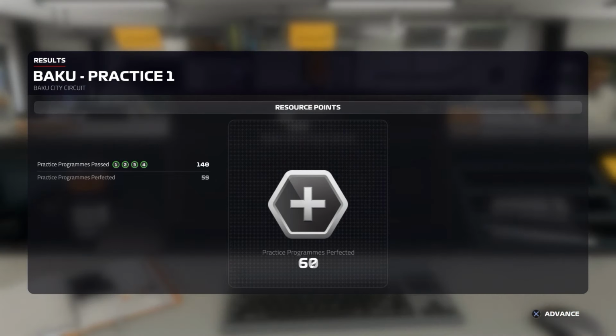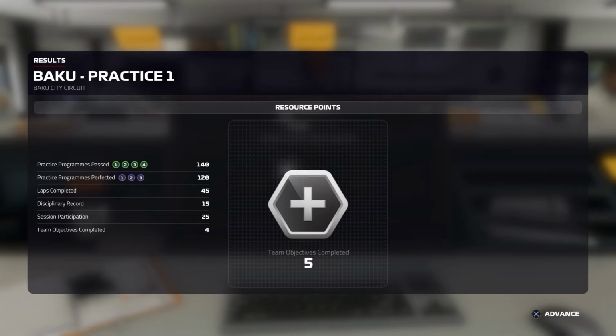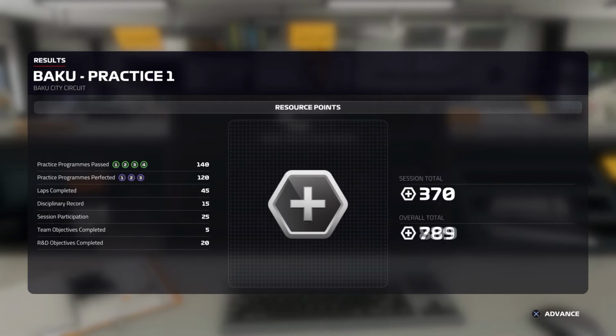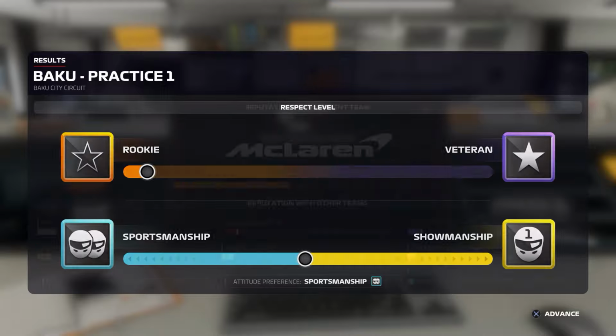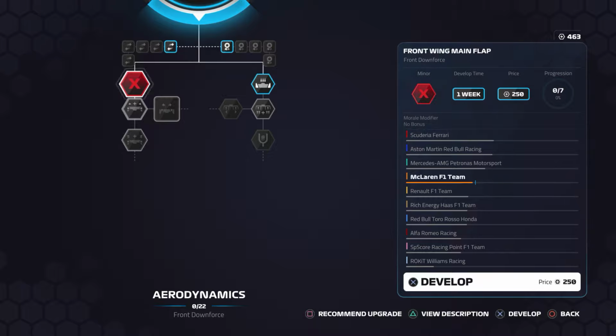Practice one was over. It was a very successful day with 3 out of the 4 practice programs that we've done being perfected. The final one being the, which one did we not perfect? I think it was the ERS test. I'm not really sure about that, so sorry about that. But we had a very good practice one, and I've actually made up plenty of resource points, and I was ready to do some upgrades.